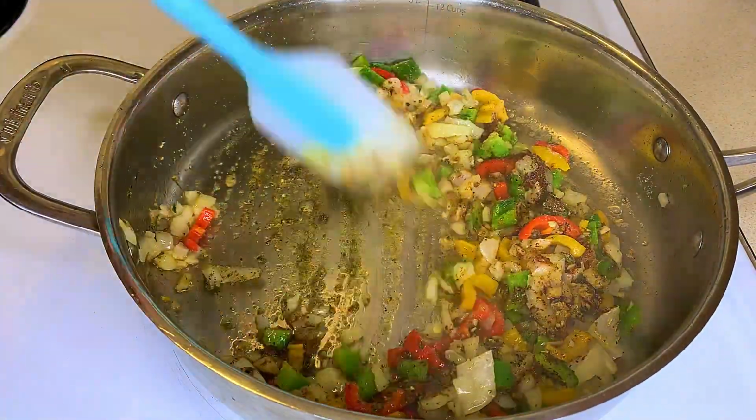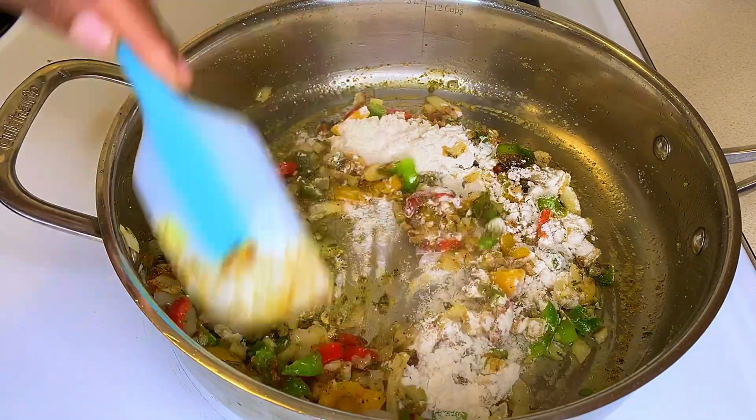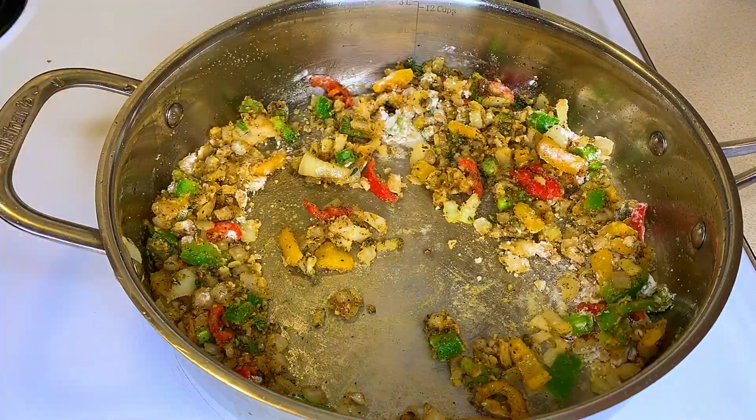I'm just gonna mix this and toast the seasoning so it can release all the oils and flavor. And I'm gonna go in with my flour. Now the flour is gonna create a roux, so this can thicken up. So I'm just gonna go ahead and mix this around until the flour is nice and toasty.